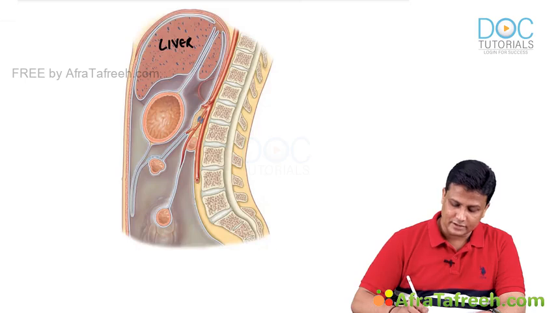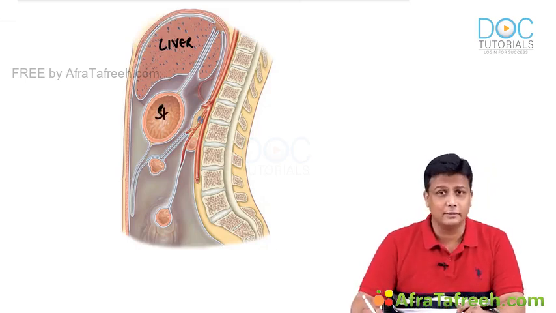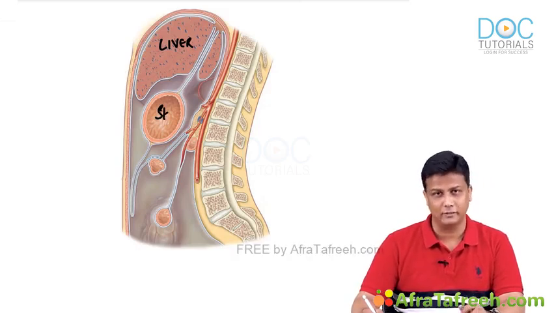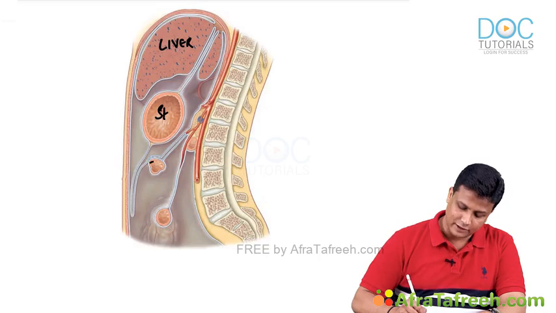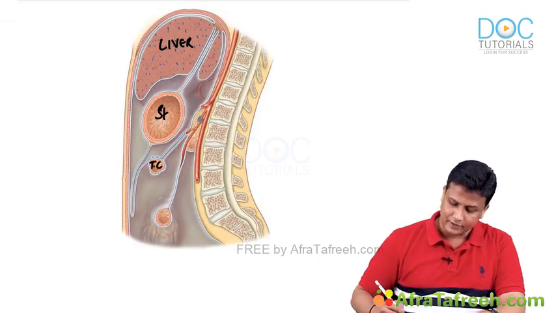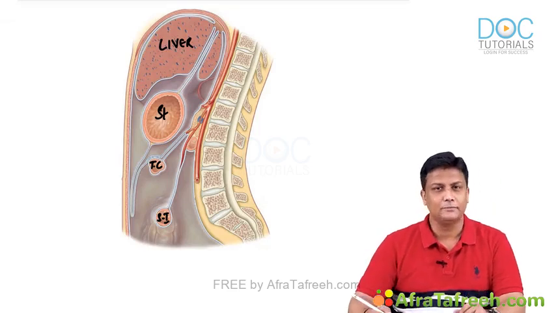Just below the liver, this is the stomach here. And we know very well between the liver and the stomach there will be omentum. That omentum is lesser omentum. And then this here will be the colon, that is transverse colon. And then finally my dear friends, this will be actually the coils of small intestine here. So I'm just writing as SI, small intestine, that ileum, jejunum and all.